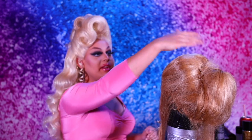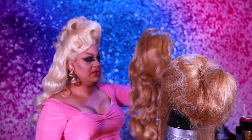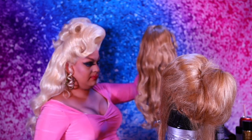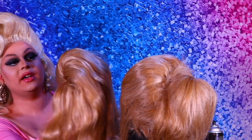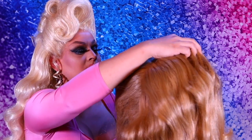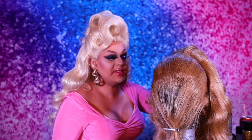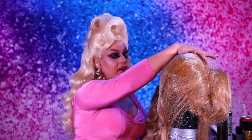All right, now it's time to put our ponytail piece on the back of this. Now, I didn't really feel like teasing out another wig, so I'm not going to. I actually like the hair pattern that's on this, so all I'm gonna do here is run a brush through it. So fold it under so that this is tucked underneath. And we're gonna put that right on top of there and let it spill over. Now, I've done a ponytail in the past a long, long time ago, but it still holds up. Normally, this is kind of the lazy way of doing it. I would actually do another ponytail here and connect them with another hair tie, but you can also French twist it like I did here and just pin it down extra secure.